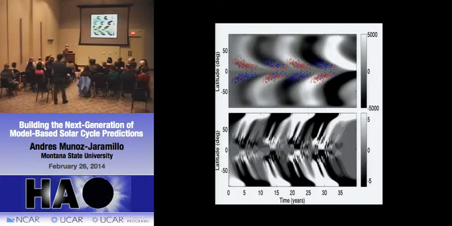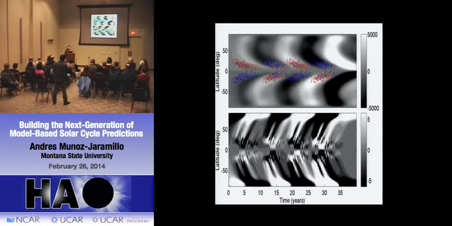I was just going to ask about the meridional circulation. You briefly mentioned earlier the new observations and the idea that there are sometimes more than one cell, or cells layered in radius. What are the implications of that for these kinds of models? And in particular, when you were comparing the two different types of models and looking for linear correlations with n and n plus one cycles and all that, do you think having multiple cells will change that, or have you looked at that at all?